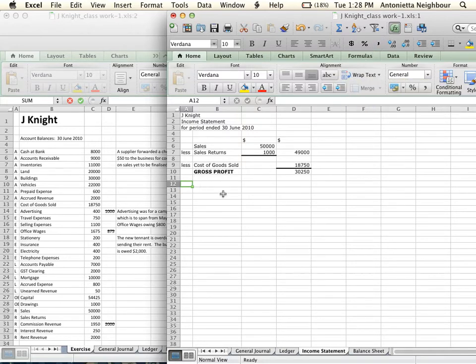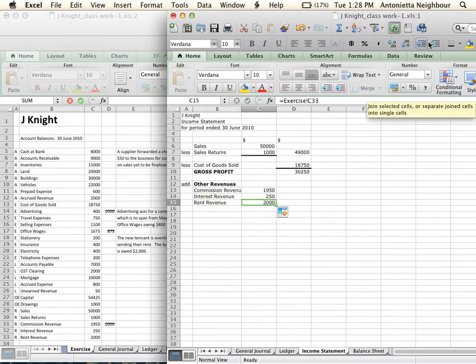Okay, leave a row blank. After you've determined your gross profit, add to that your other revenues. So bring them across. So if we go to our revenue section, we've handled sales and sales returns, so the next revenue is commission revenue. And there's 3 of them I can see, so I'll bring over the amount for commission revenue and then copy down for the other 2. And just check that you brought them all in.